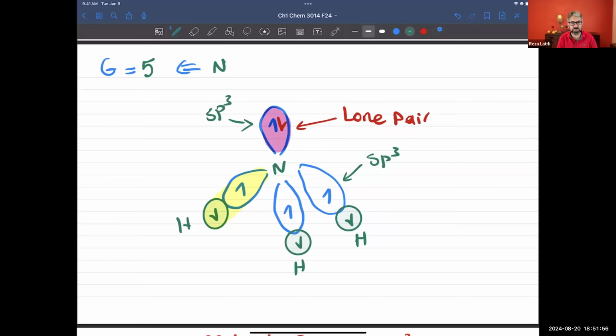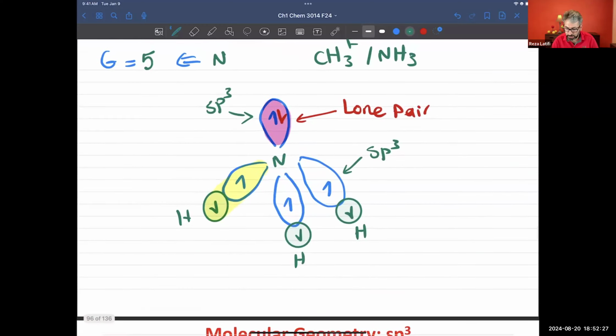Okay, and we have 4 of them. So one of the orbitals remains like a lone pair, or is not going to be able to make technically a sigma bond. Okay. And so you can say the geometry of CH3 minus 1 and NH3 will be the same. In both of them, they will be trigonal pyramidal.